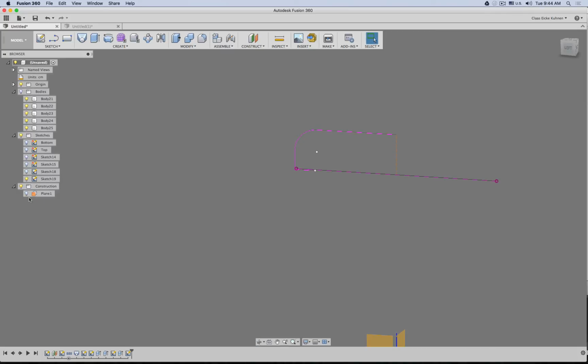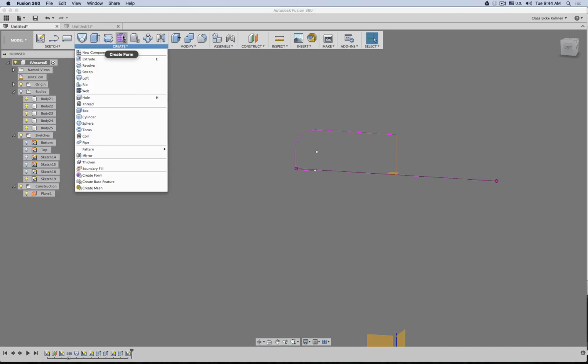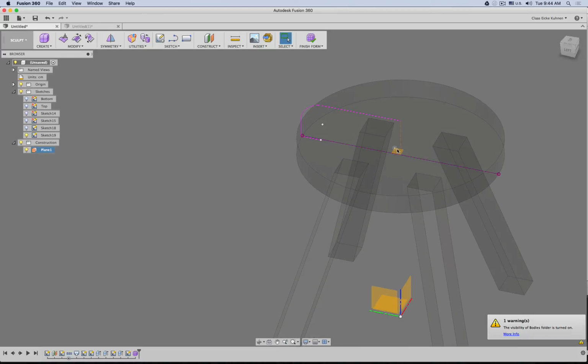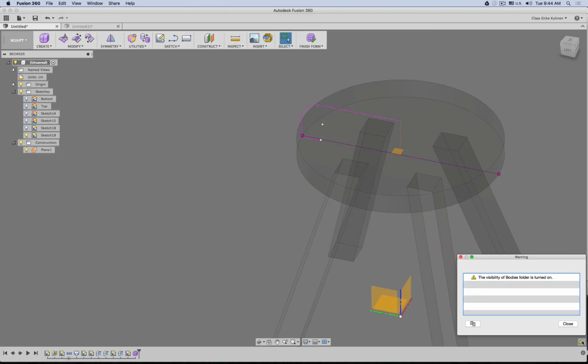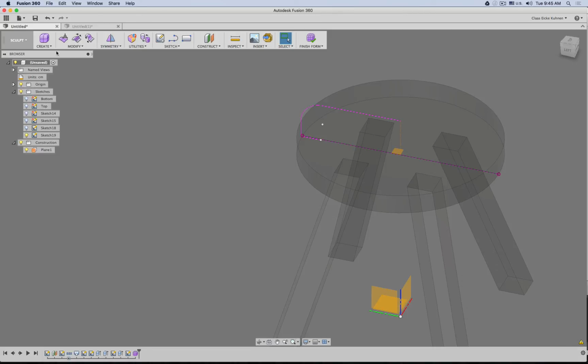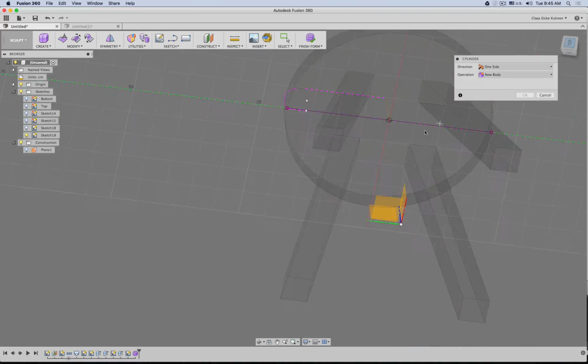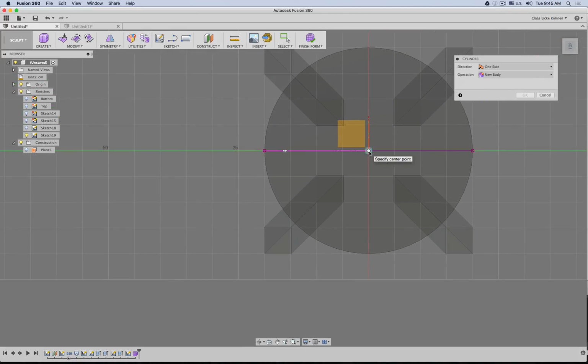Now that's fine. So now we can go to create form on this construction plane. What was the warning, by the way? Just turned on. Okay, good. So create form, cylinder. Create a cylinder on this construction plane. Top view, click on the center.